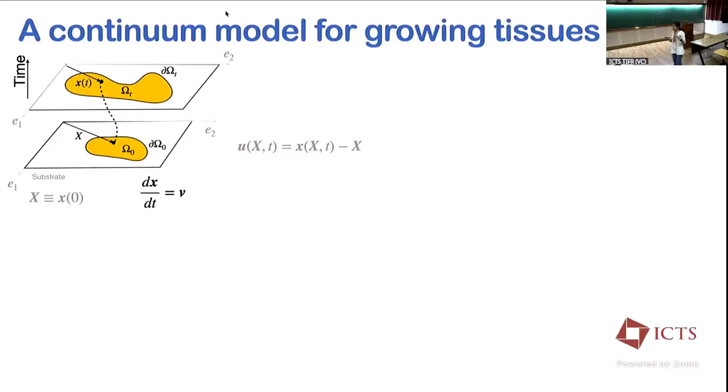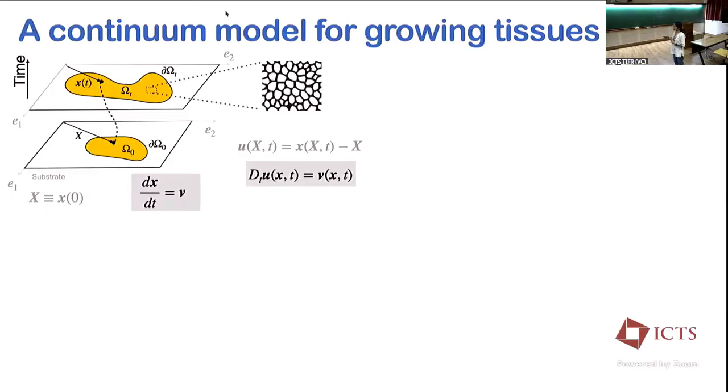But what we want to do is to write down everything in the current configuration. So one can show that if this velocity is such that div v is bounded, the map from small x to cap X is invertible, and you can write down the Eulerian displacement field corresponding to this Lagrangian one, which evolves like so, where Dt is the material derivative. So these two equations fully determine the kinematics of the problem.